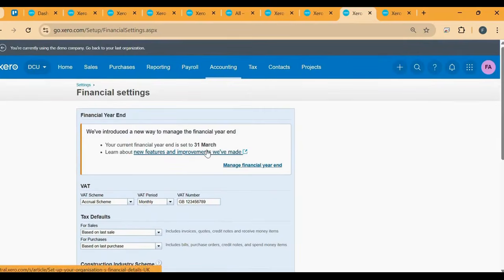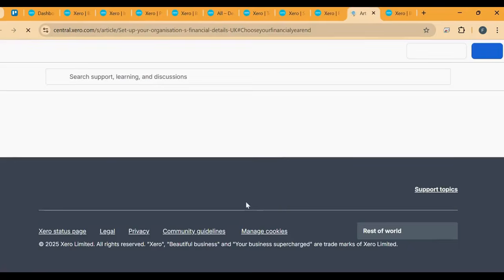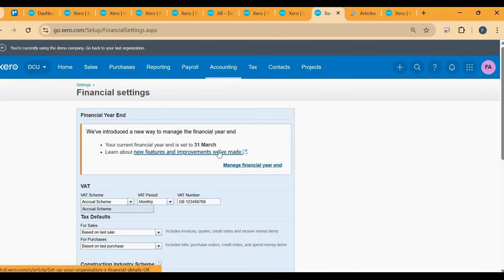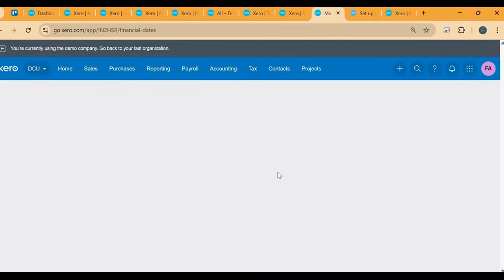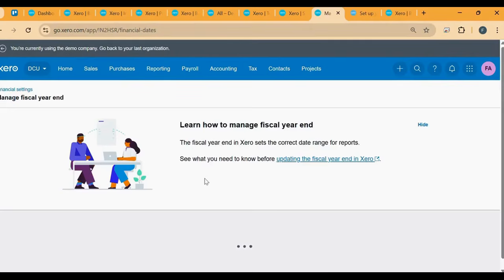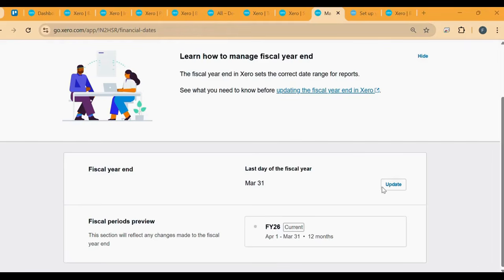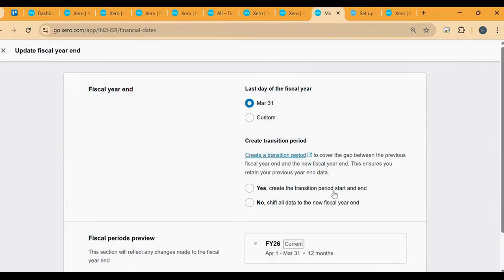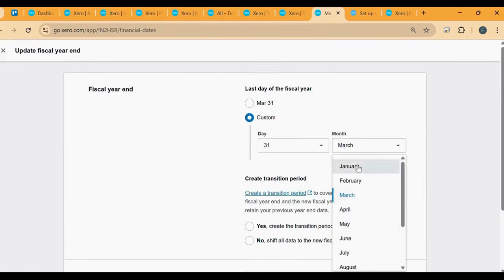What is the year end? Right now it is set up at 31st March, but if it was 31st July, then you can simply go to manage financial year end. Here you will have to update the year end from 31st March to custom and then select July.